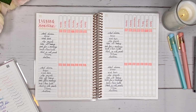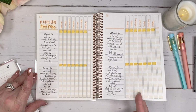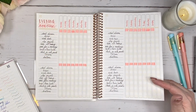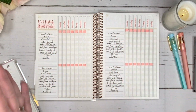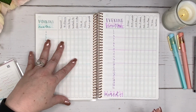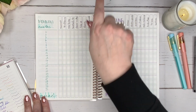Quite honestly, after I did it, I was like, wow, that's just a lot of repetition for each week. So I came up with another way for me to go ahead and use the same pages, but for a whole month. So that way I'm not using 2 pages for 1 month. I am just using 1 page for a whole month. So I switched the way that I have this laid out. I have my morning routine here, and then the evening routine is on this side.